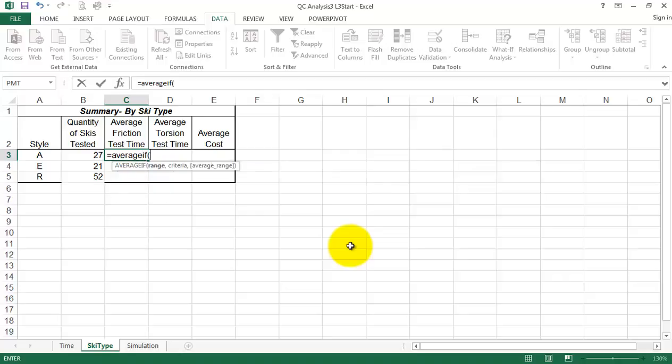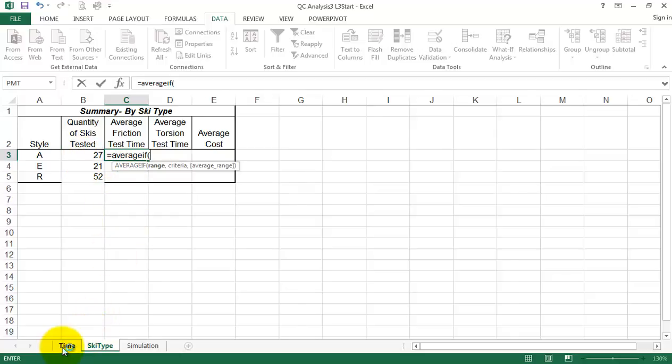Okay, and again it comes back a lot like the SUMIF that we did in the previous video. Tell me the range that we're checking out. What is the criteria you want me to do? And then once you've told me and I've figured out what you want to do, I'm going to average it all. So we're going to find in the range on the B column in time all the A's. Once it finds them all, it's not going to count them, but it's going to count them in the background and then divide by 27, the number it found. So it's an averaging process.